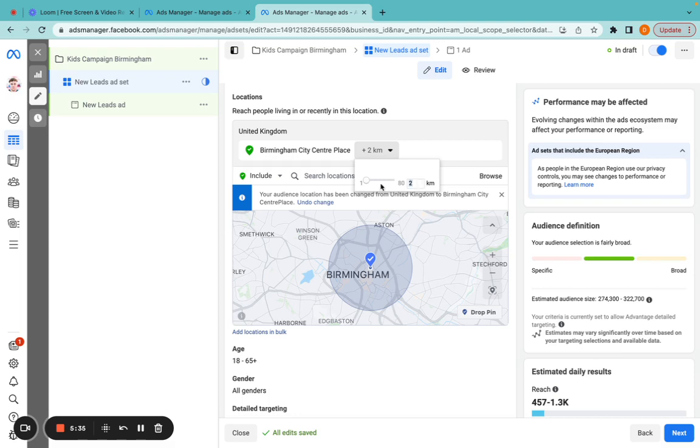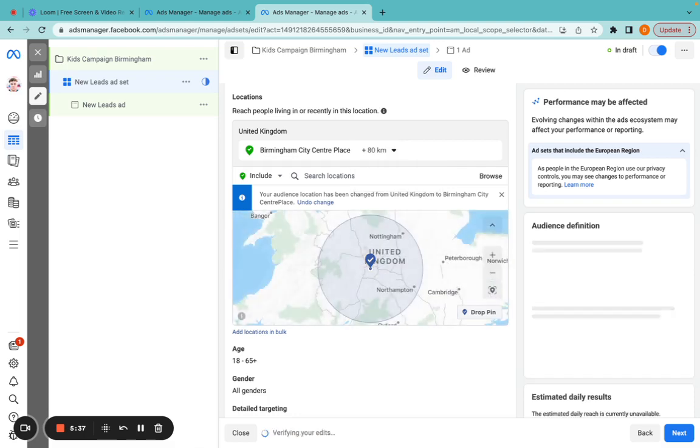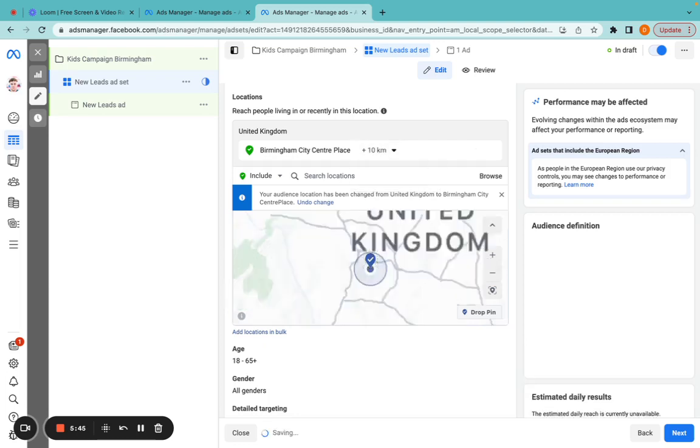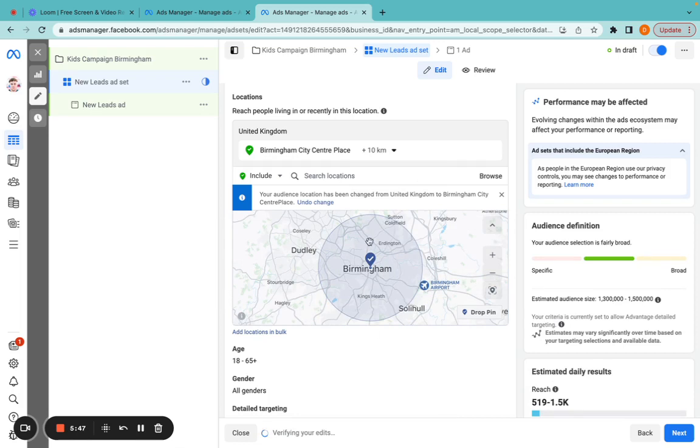Now, obviously, if we put 100 kilometres, then that's amazing. We're going to get loads of leads. But they're not going to be able to travel to our martial arts school, so it doesn't make sense. When you're getting into numbers like 10 or 11 kilometres, it's just too far. People aren't going to travel from these sort of locations. You might get a really low cost per lead, but it isn't worth it because no one's actually going to come to the door and no one's going to join your school. So realistically, I'd say 3 to 5 kilometres is the sweet spot.